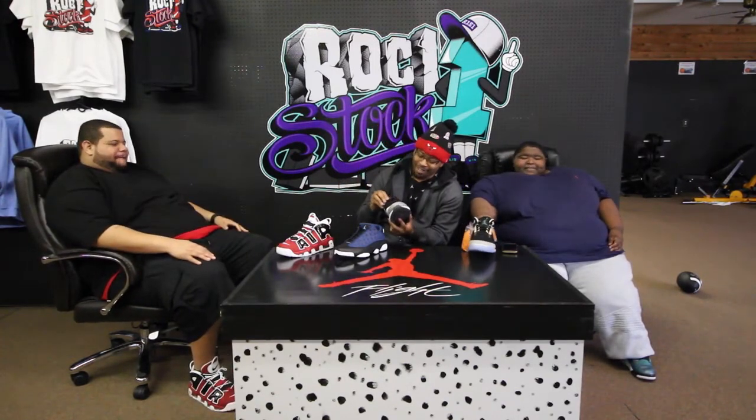So, I mean, I love this shoe, man. I'm gonna jump right into these. We're gonna start off with them threes, though. These are dope, man. Fire. I'm gonna eventually get these. I just wish, because they put the black bottom on these, man. Well, this is more like a black smoked out bottom. Yeah. I wish they would have done it to these.